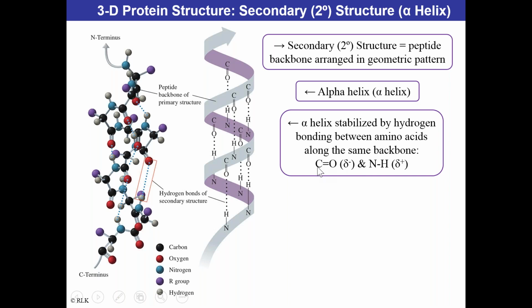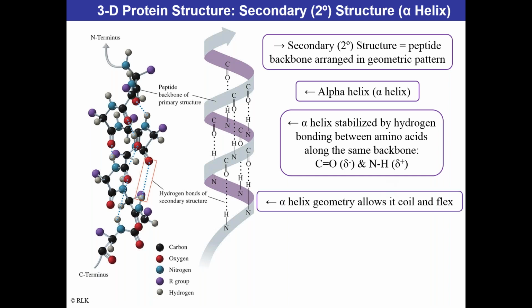And where is it at mostly? Look, it's between the carbonyl of one of the amino acids and the amine group of another one of the amine groups that are within the polypeptide, okay? So you have the partial negative and you have the partial positive, and they're going to give rise to all that. Can you have other linking between some of the side chains? Yes, you could, but in this particular case, these helical patterns are generally going to be derived from the amino acid, carbonyl, and amine groups that naturally exist, that have been established in that primary structure sequence.